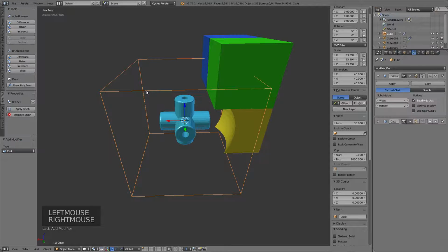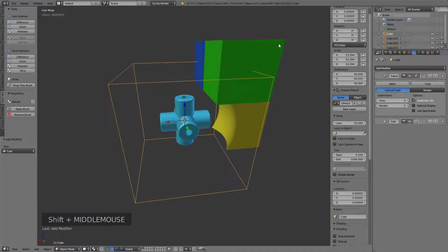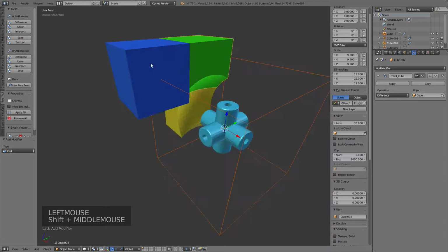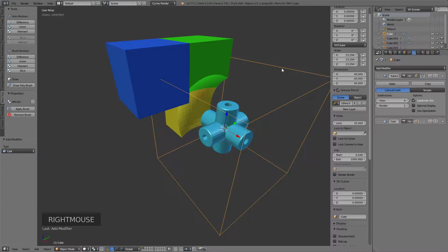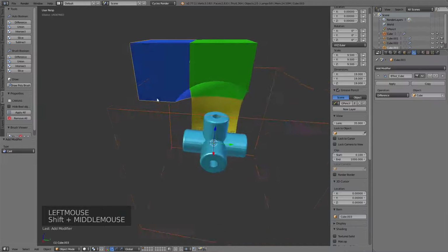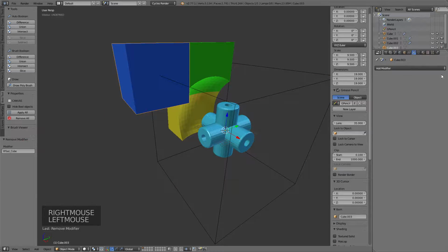The sphere is now a bounding box, but it's still a sphere. You can see this, and if I select this bounding box and scale, you can see my sphere cutting. I'm going to do the same thing on the edge piece. So we're going to select the sphere, we're going to select the edge piece, and we're going to do again a difference. And I'm going to do again, select the sphere, select the corner, and do the difference. Although we actually won't need that one, so let's remove that one.